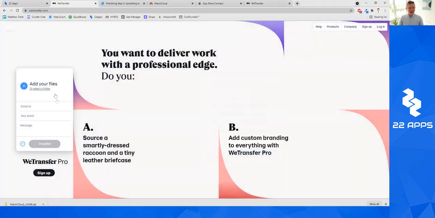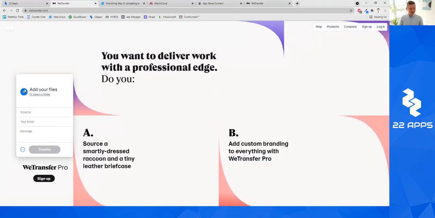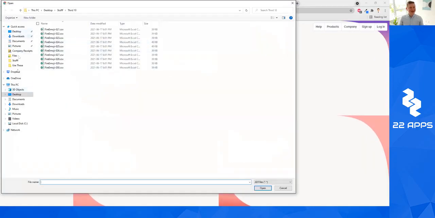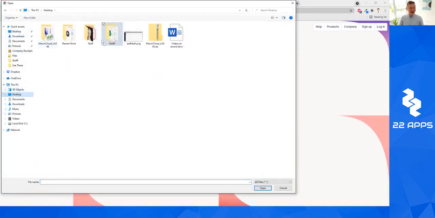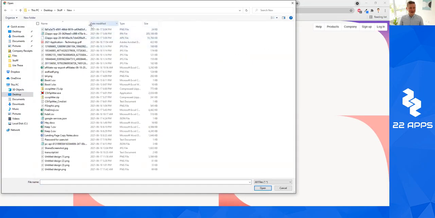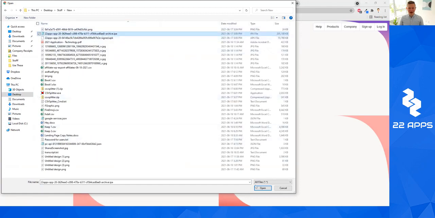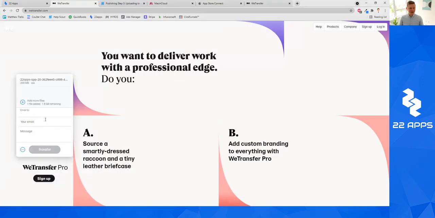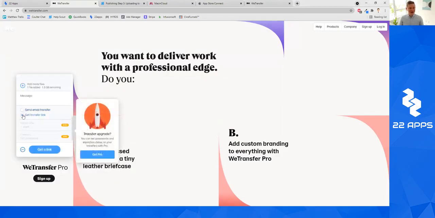So we're going to go ahead and come into this platform called WeTransfer, and we're going to select Add Our Files, and we can go ahead and select that file that we need. Once again, make sure it's the IPA file. And then instead of emailing it to someone, you're going to get a transfer link. So you're going to click these three dots on the bottom and select Get Transfer Link.